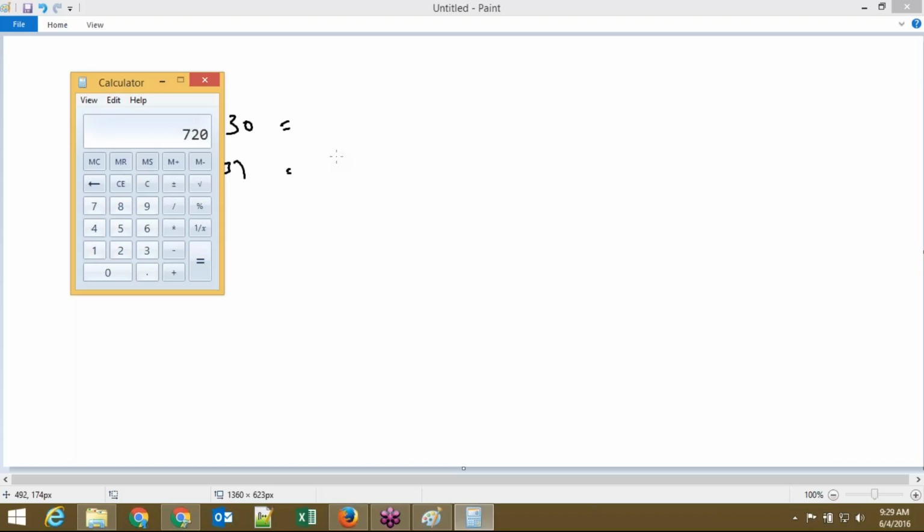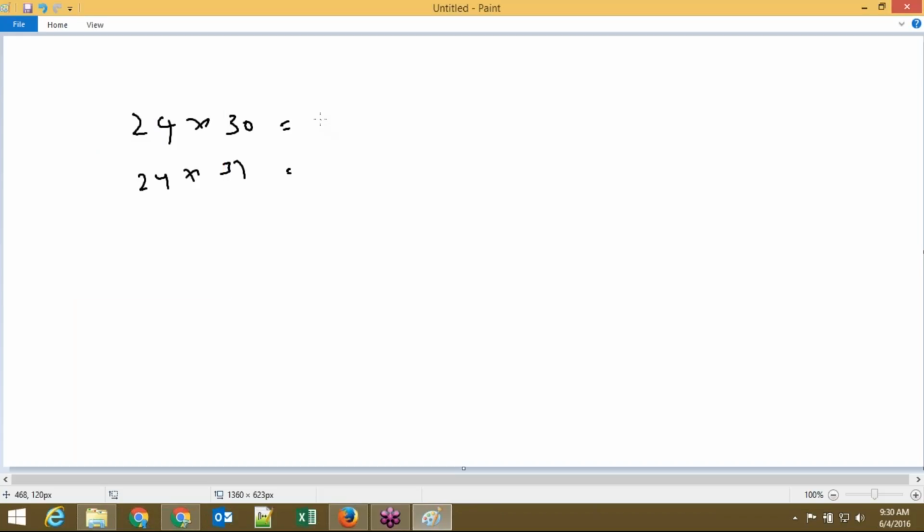And 24 into 31 gives 744. So if it is 30 days, you will have 720 hours a month, and if you have 31 days, you have 744 hours. But still, this will be less than the 750 hours that AWS is giving for an instance.